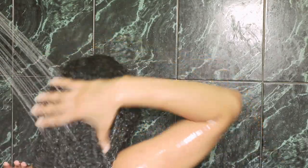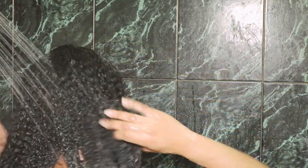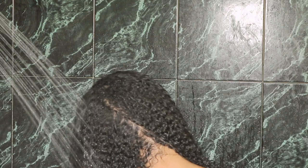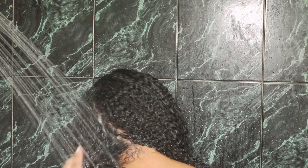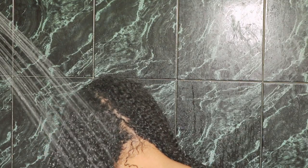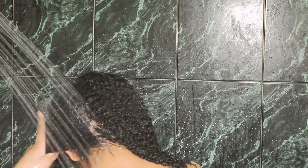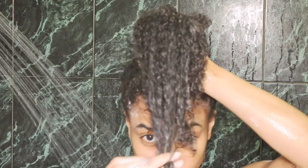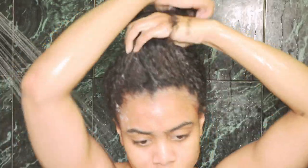Now I'm rinsing out the clay mask, which takes a while. When you rinse this in the bath, you'll have to scrub it out because it gets everywhere — it's pretty messy. But the results are so worth it no matter how messy or how long it takes. I love the results. Now I'm going to deep condition my hair with the Macadamia Deep Repair Mask and leave it on with my hot head cap for about 20 minutes.